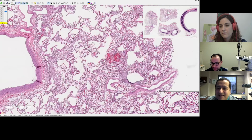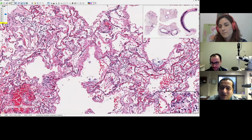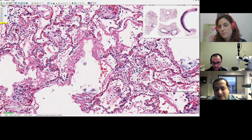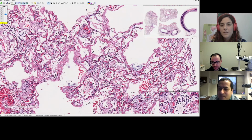I think in general it is good practice to get lung pathologists involved in the lung part of the autopsies, because there are things that lung pathologists appreciate, which is just a function of your training. And there are things that we only would see in necropsies, and I like to look at them.